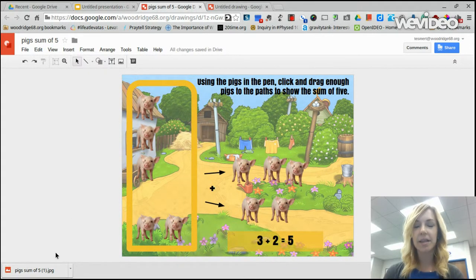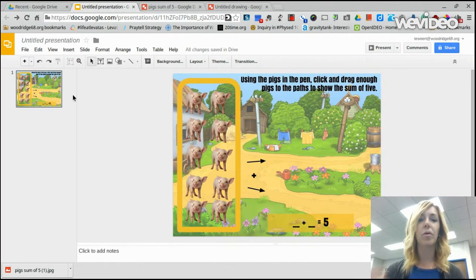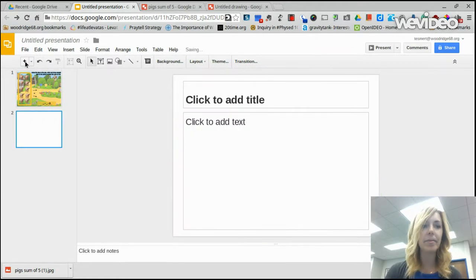Now, we'll have to talk ideally about what this is going to look like for making a counting book. If we were to share with them a Google presentation, the students would already have this slide waiting for them, and possibly a couple extra.